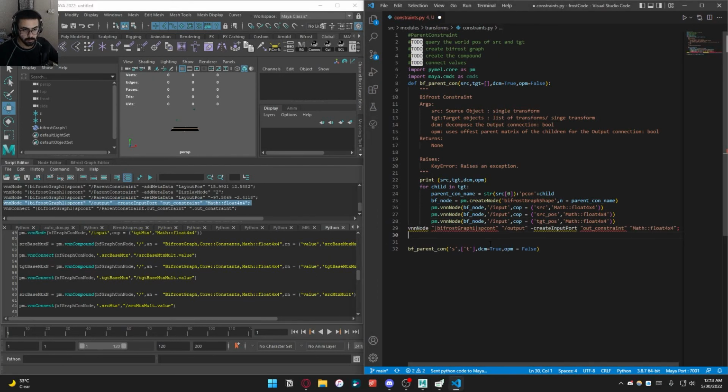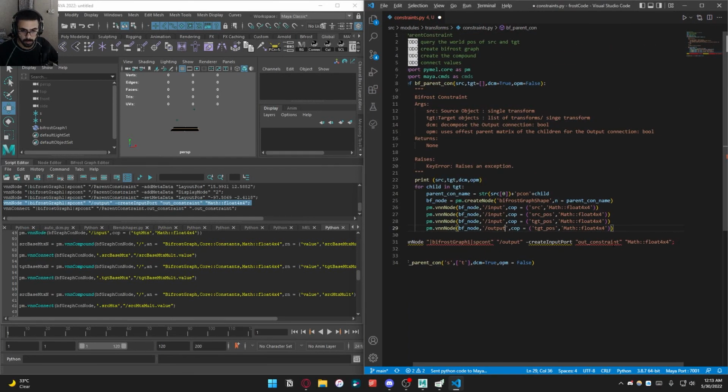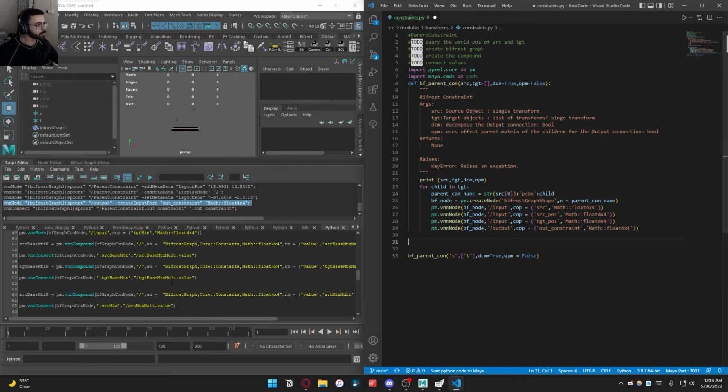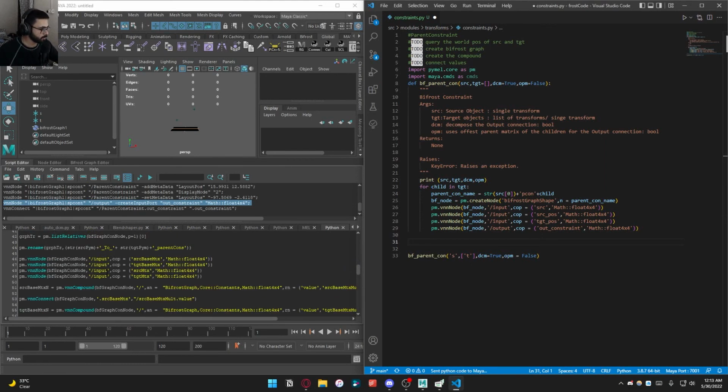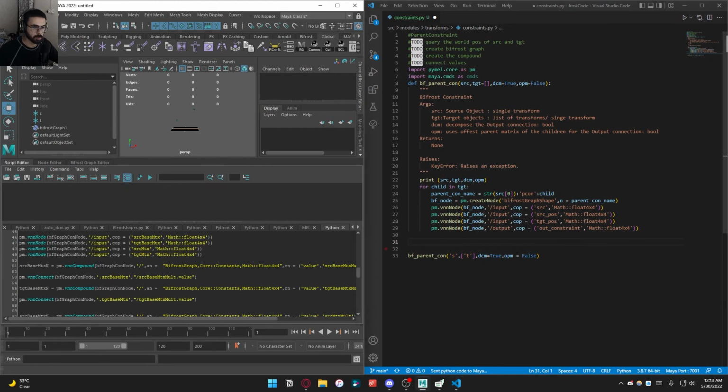Put this on output. See what do we have here. Okay, instead of input, that would be output. Same as that. Out constraint. Looks cool. Okay, so now let's try this first, then we'll delete this.